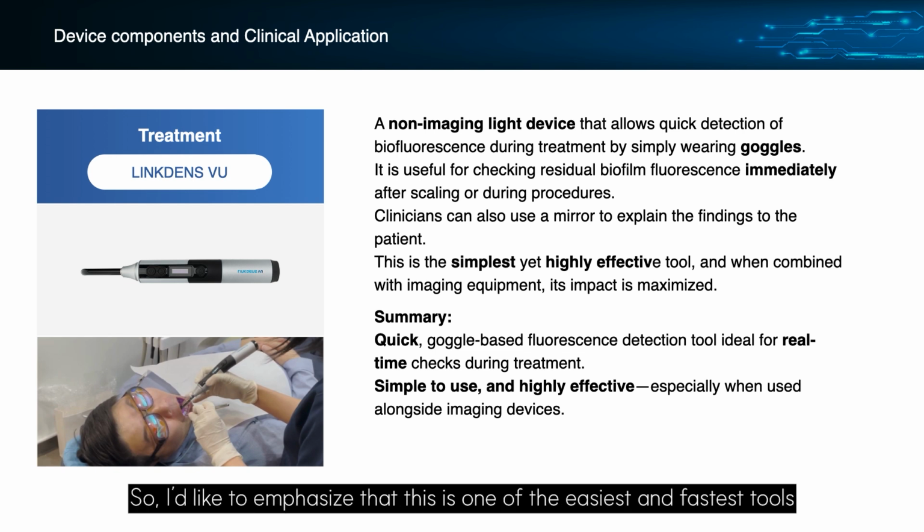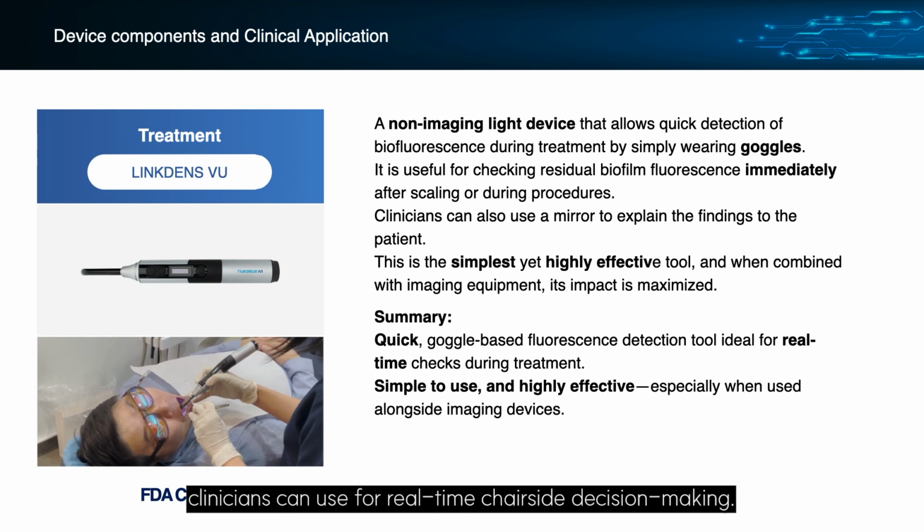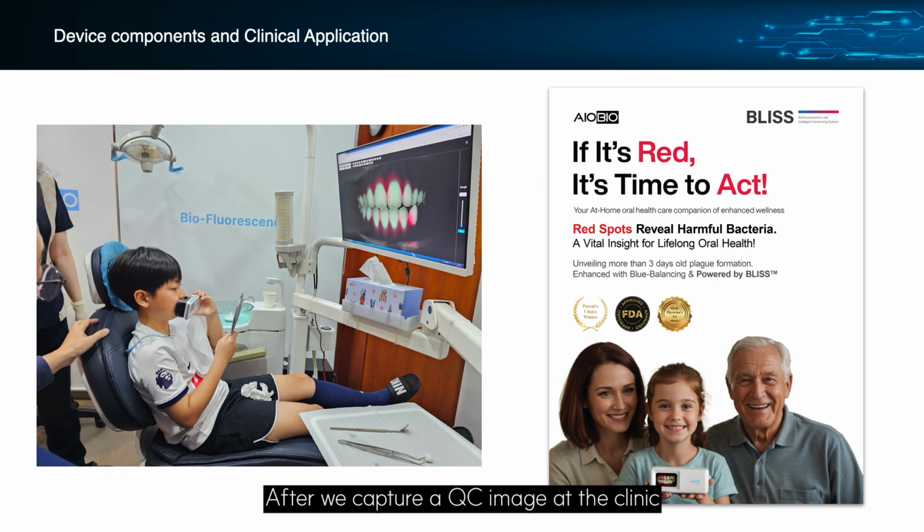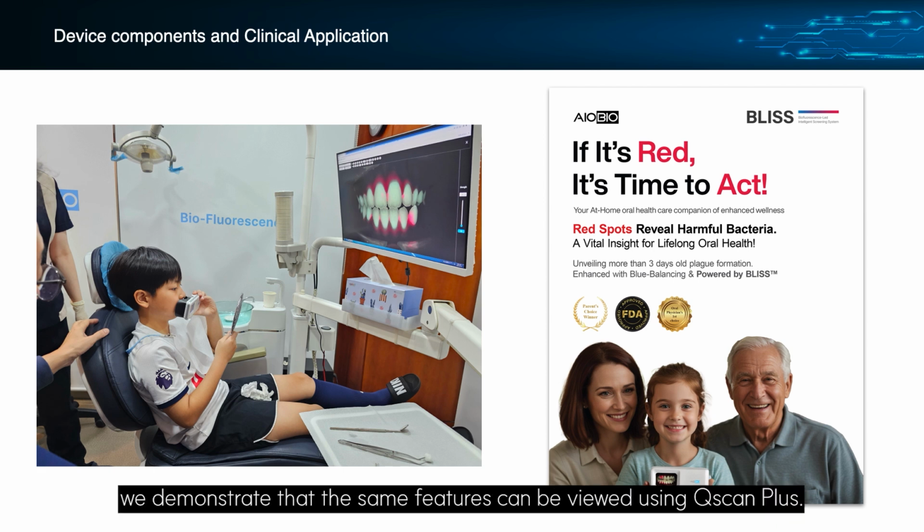So, I'd like to emphasize that this is one of the easiest and fastest tools clinicians can use for real-time chairside decision-making. QScan Plus is designed for the general public to use at home for self-care. After we capture a QC image at the clinic to visually show the patient their biofilm status, we demonstrate that the same features can be viewed using QScan Plus.